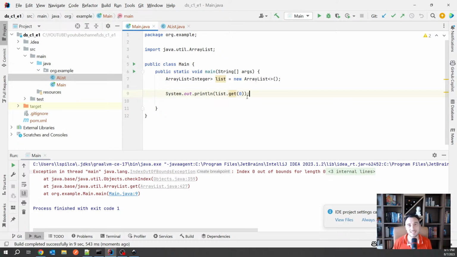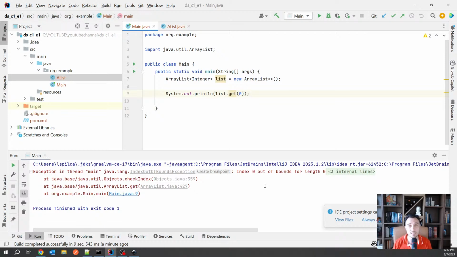No, there is an index 0 there actually, because initially you have behind the scenes an array that's backing this array list, which has 10 variables. 10 was the default we saw in the implementation. So there is actually an index 0, but from the list point of view, there is no element. From the list point of view, for the moment, it's an empty list. That's why it also makes sense to have a different exception. It didn't throw an ArrayIndexOutOfBoundsException, because the array behind the scenes has the index 0.